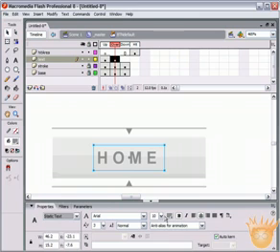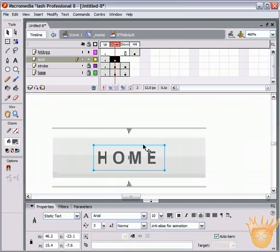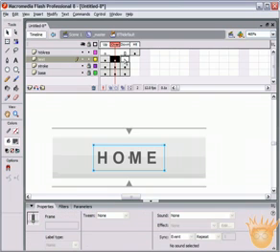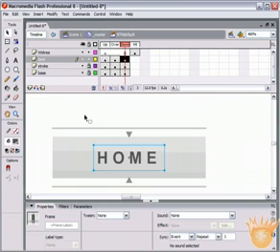Make this bold, and we're also going to make it a little bit darker. So just the gray that's right above the gray we just had selected. Now hold Alt or Option and drag it right over to down. Now if we publish the movie, you're going to see when we roll over we have text, and when we click we have our text. So that's it for making your first button.